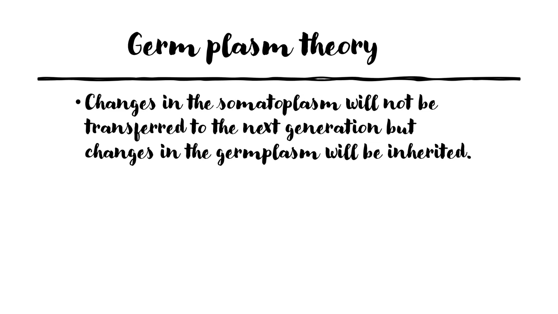So as per this concept, if there are any changes in our somatic cells, body cells, they will not be transferred to the next generation. But if there are any changes in the gametes or germ cells, sperm cells or egg cells, they will be transferred to the next generations, because somatic cells are not involved in the formation of the next generation, but germ cells only are going to be involved there. So if there are any changes in the germ cells only, they may transfer to the next generation. That is the concept of germ plasm theory, which is given by August Weismann, right?